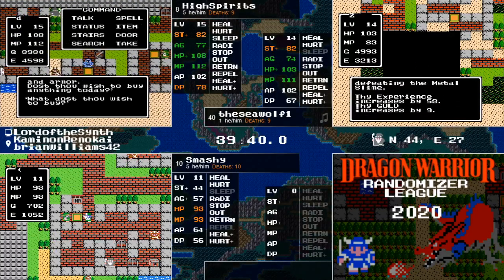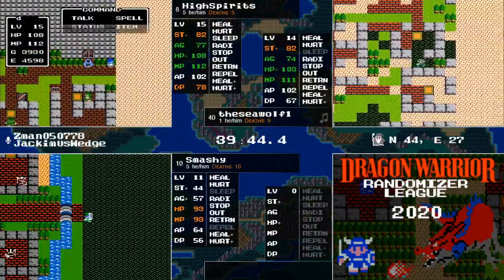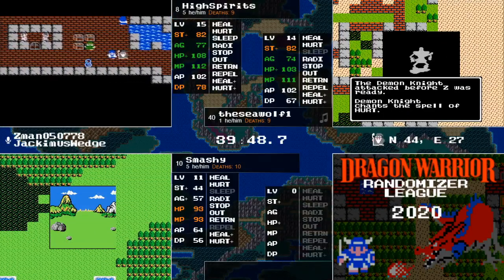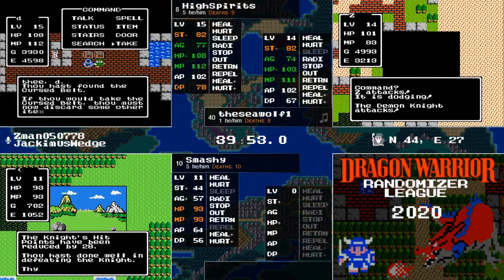And we've got Garenham on High Spirits' side here. Another small shield for sale there, but no flame sword. So I don't believe any of our shops are carrying a flame sword on this seed.